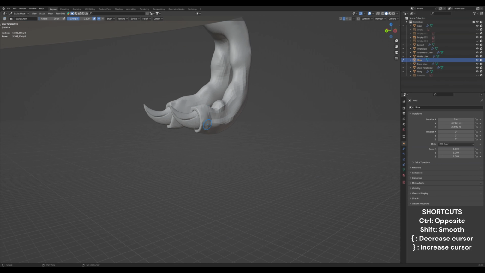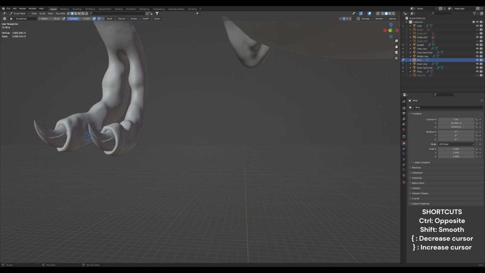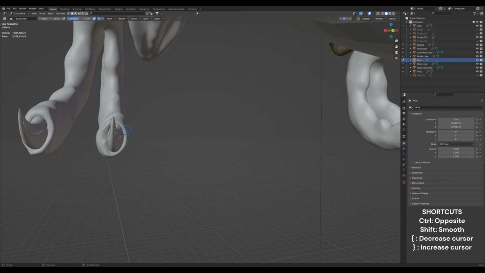And so I just smooth out her hands to get rid of those flat polygons, so I can see what I'm working with. And I stay on my draw tool, and I'll start adding the fat pads around each of her fingers and the backside of her knuckles.